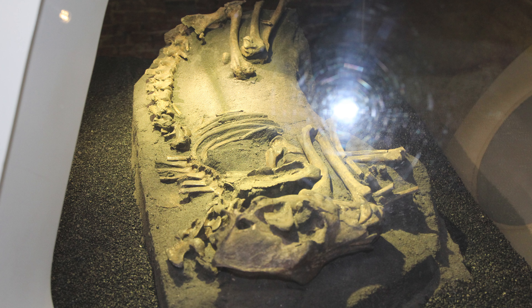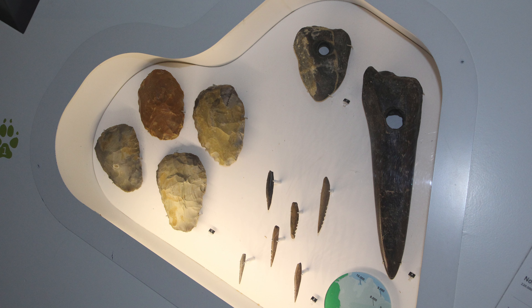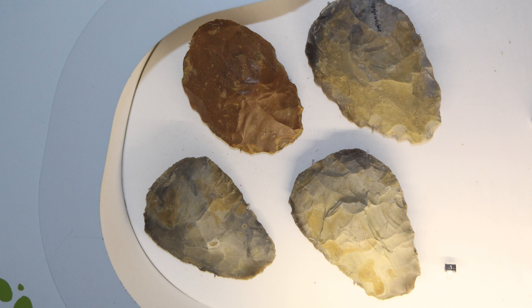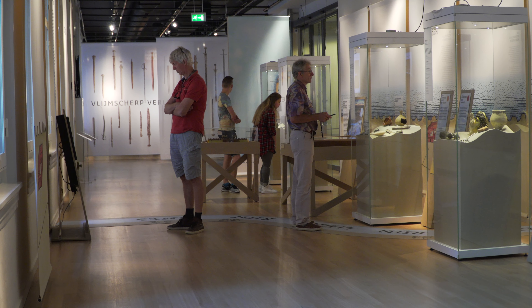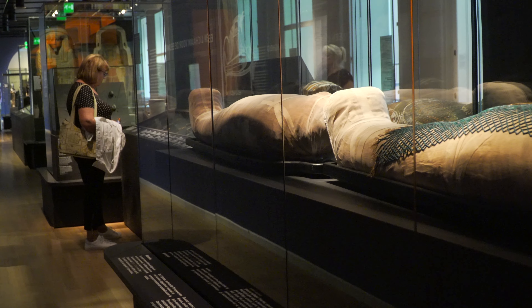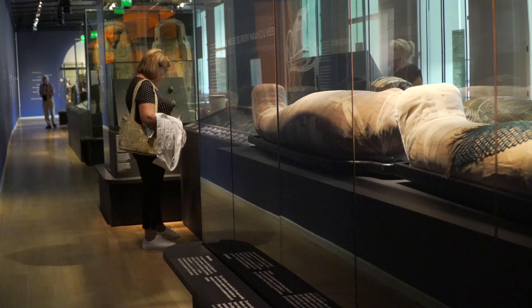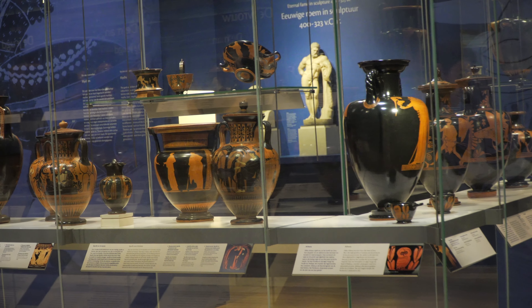This comprehensive collection also reaches much further back in time into the Stone Age, where we see crudely chipped and finely polished stone tools. With my graduate degree in archaeology I feel right at home, and you will discover there is something for everybody to enjoy here in one of Europe's best museums of antiquity.